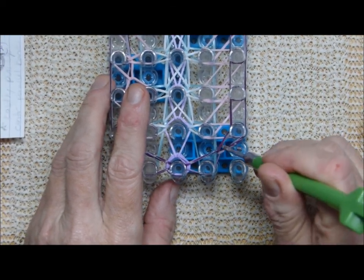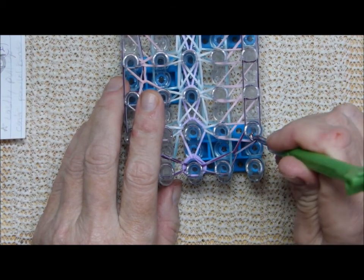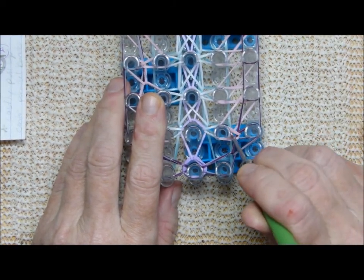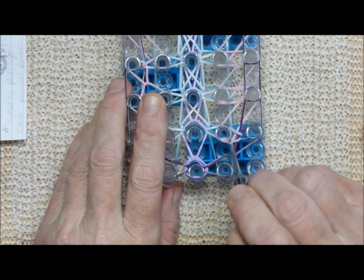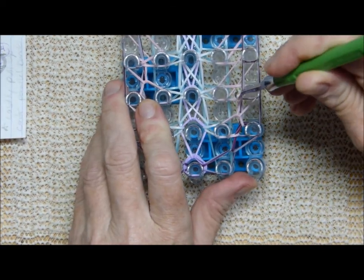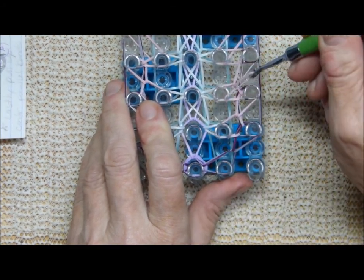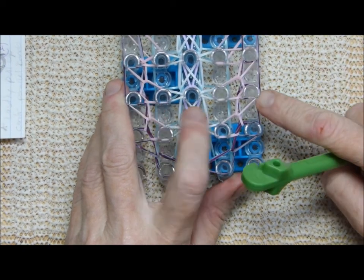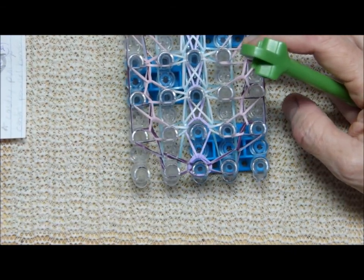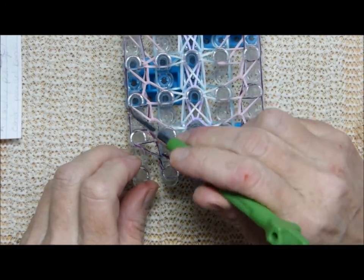So on this side too, you will just do these first two, this one and this one, and then you'll reach under both these bands, pull out this band, and reach in between the looped band and grab that one. Reach under. And carefully bring this one here and reach in the center and grab. And you're just going to do that all the way up. And you definitely want to push these down. You can do it now or wait till you've looped them all because we still have to bring those straight up and then we'll be doing the border bands.